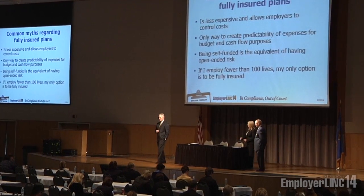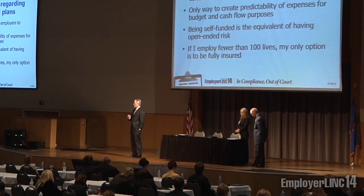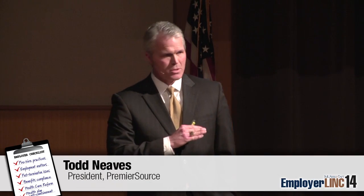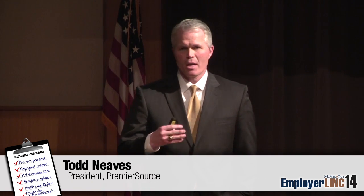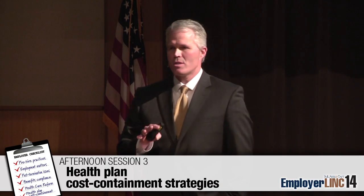Yeah, to that point of the last bullet point here, as Tia had mentioned, most of us probably thought, for the most part, if I'm less than 100 lives, I can't be self-insured. That has changed a lot, and there are different opportunities now. I think healthcare reform has just catapulted that to where we are looking at different opportunities, different stop-loss carriers, different captive opportunities do exist out there. TPAs today will look at situations that are self-insured for groups that are less than 100 lives. And again, I will say this, maybe somewhat as a caution, we're not saying that this works for everybody. I think it would at least be something that all of these particular strategies should be evaluated.